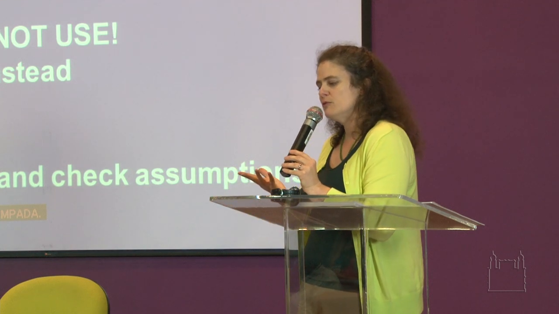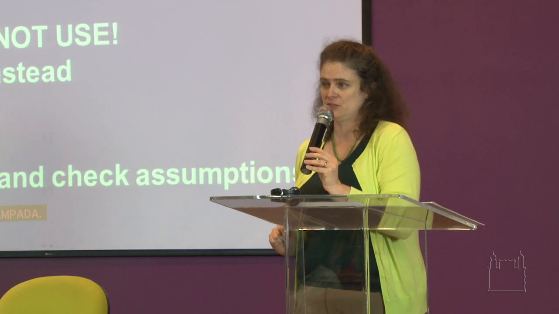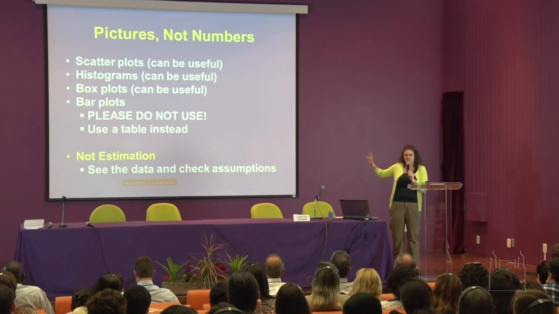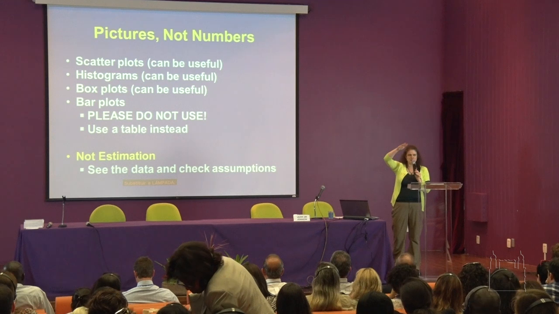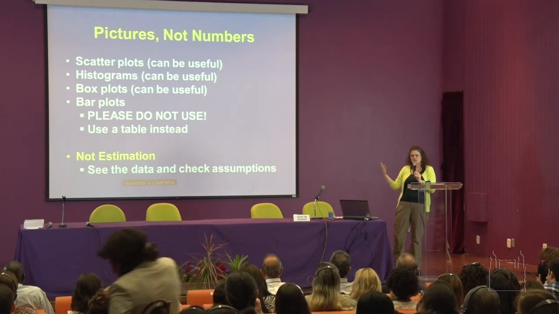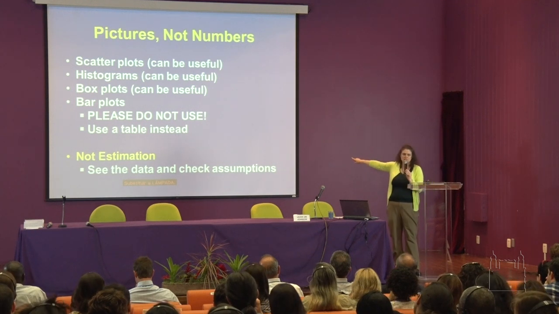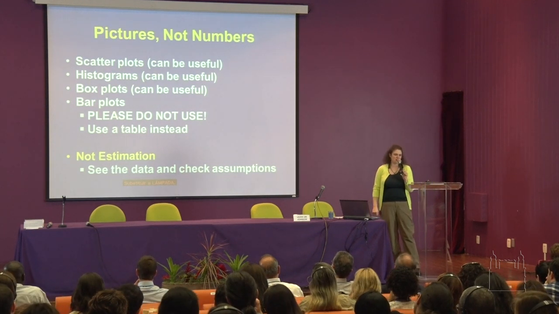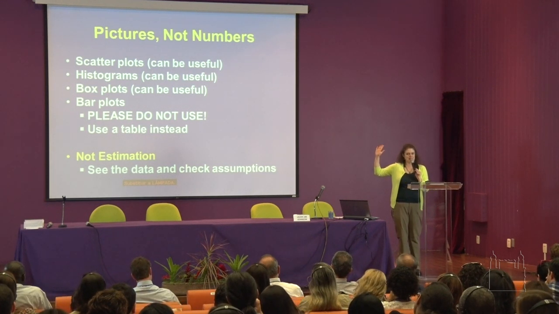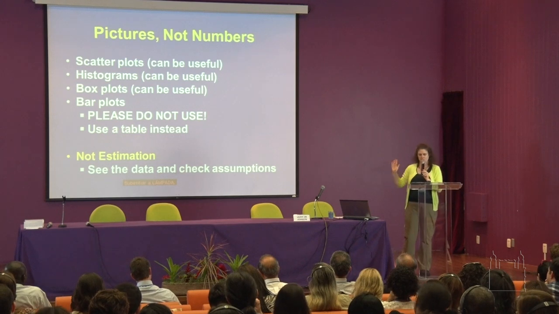It does help you check the data, check the assumptions that you're making to see if you should do a specific hypothesis test. Scatter plots can be useful. This is when you see all those dots. Histograms are also very useful. It looks kind of like a bar chart, but it helps you see the distribution of the data. Box plots are my favorite plot of all. Bar plots, do not use bar plots. Everything that can be done on a bar plot should be in a table instead. That said, there are manuscripts with my name on it that have bar plots in them. This was not my choice, but required in order to publish the publication.